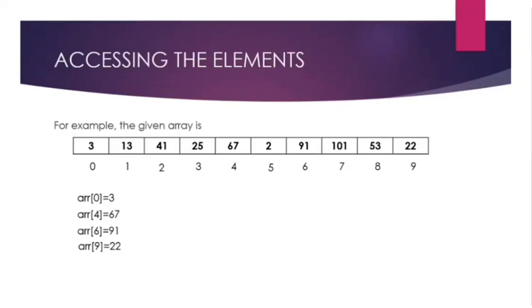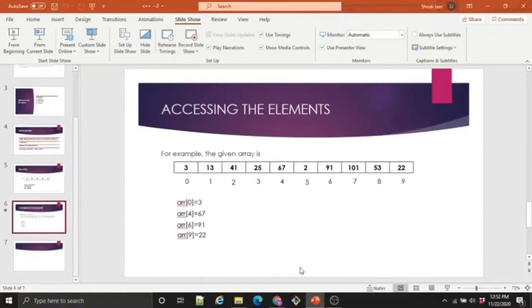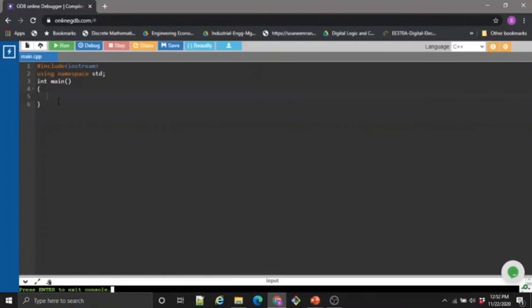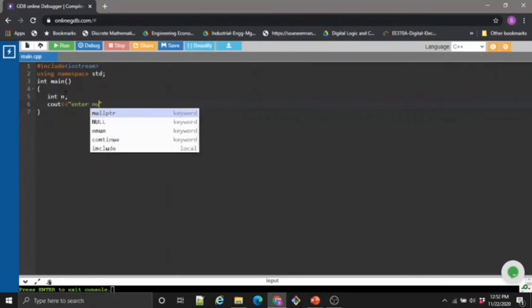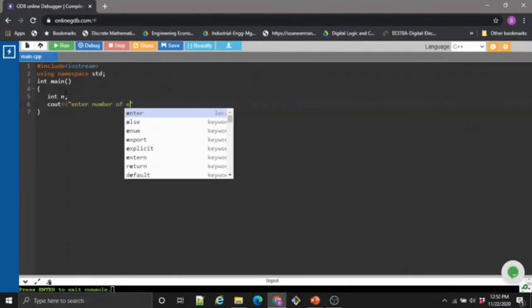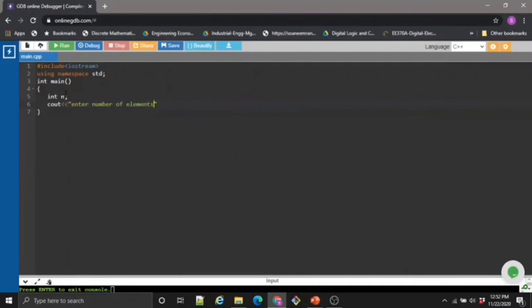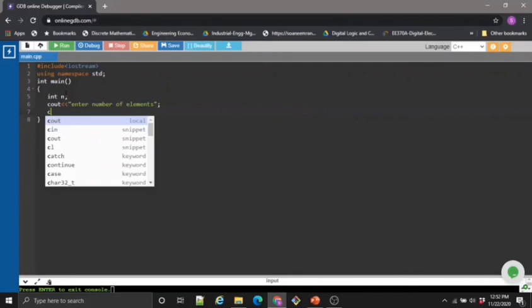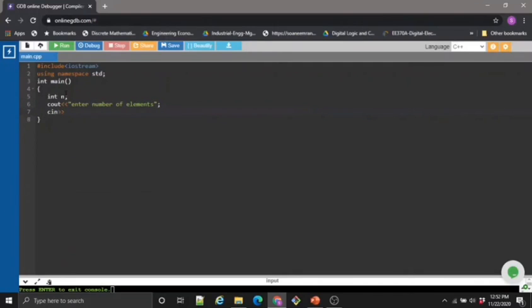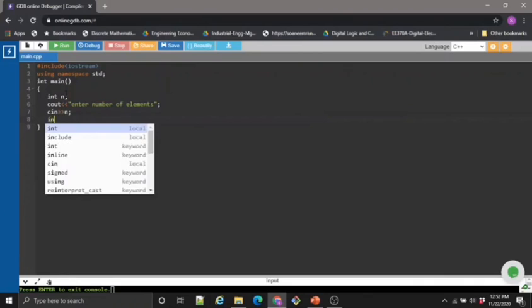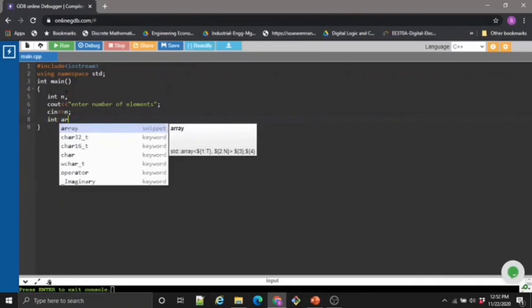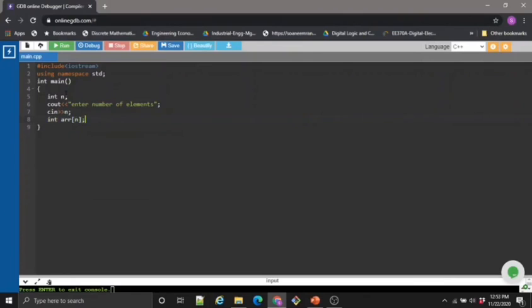Now let's see how to actually take input from the user. We'll write the program in an online compiler. We'll take int n and write cout, enter number of elements, then cin n, then we'll initialize int arr of length n.